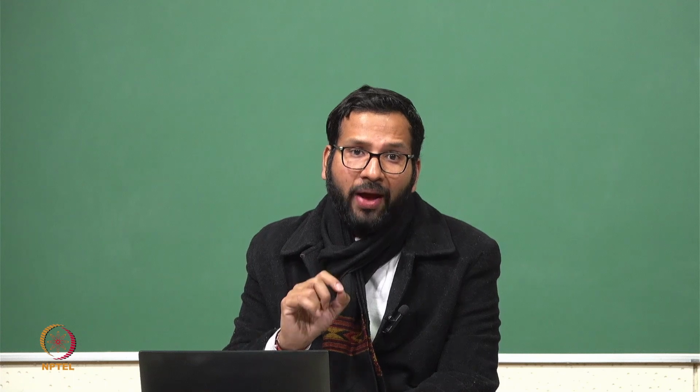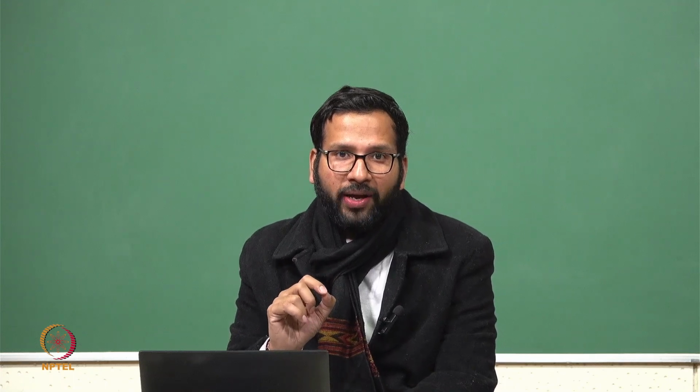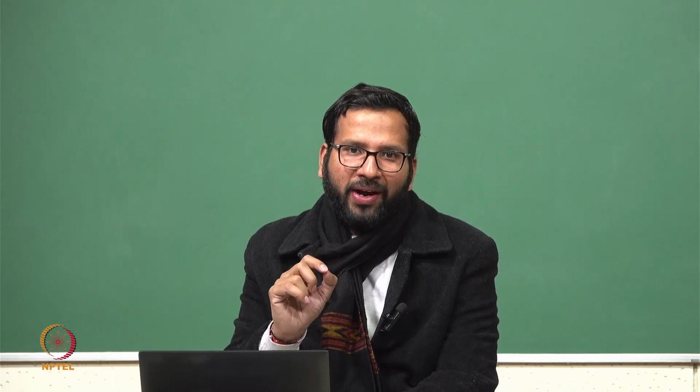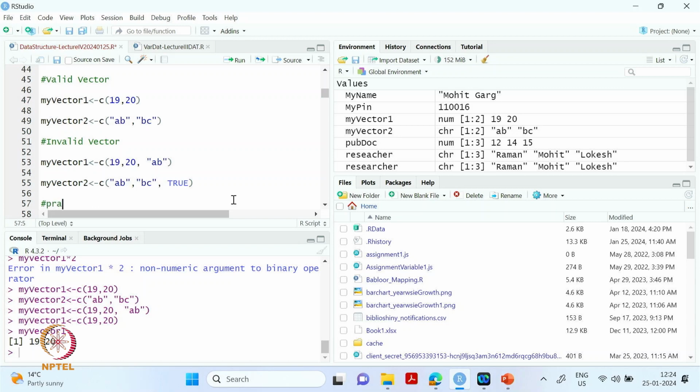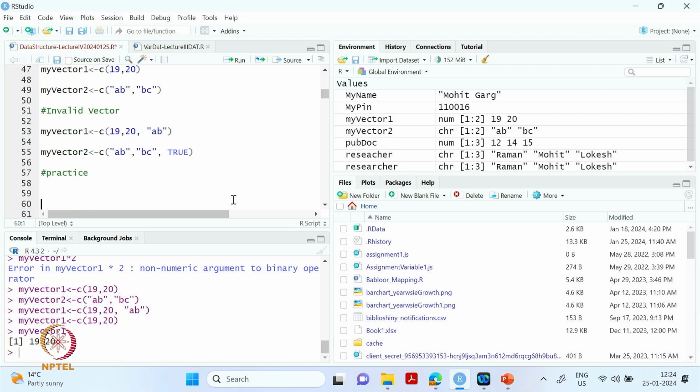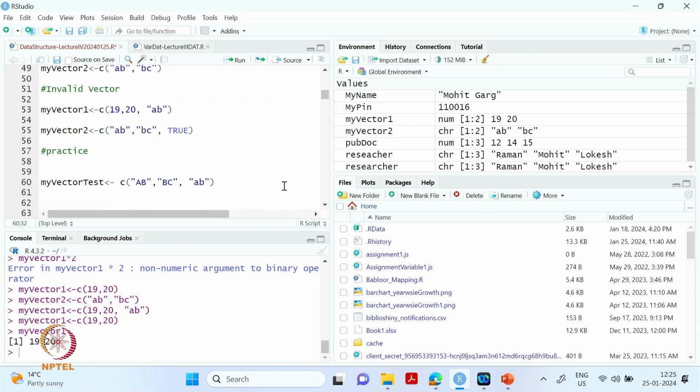So you have to remember this whenever you are doing the analysis: how the output of that particular vector looks.